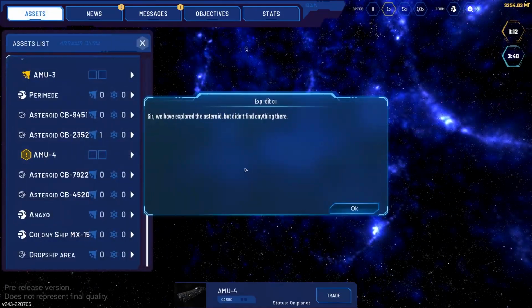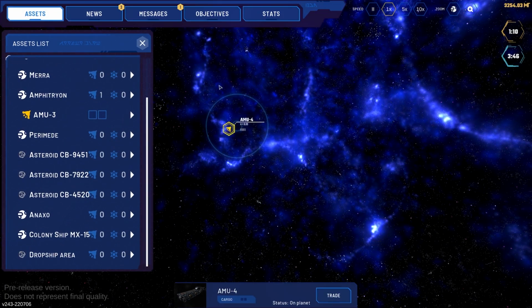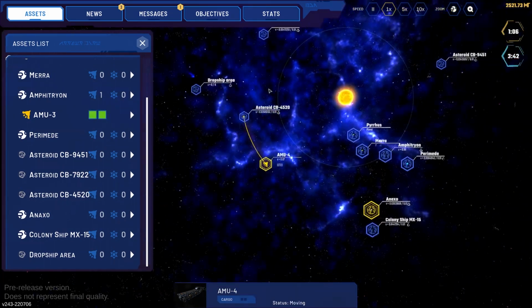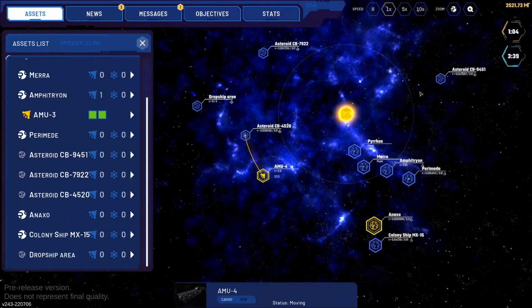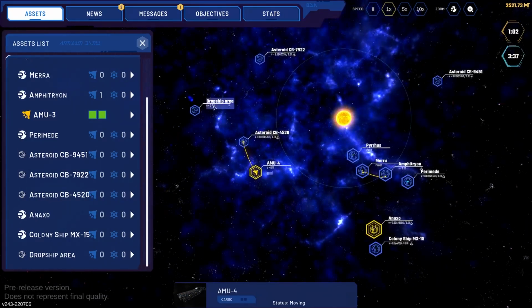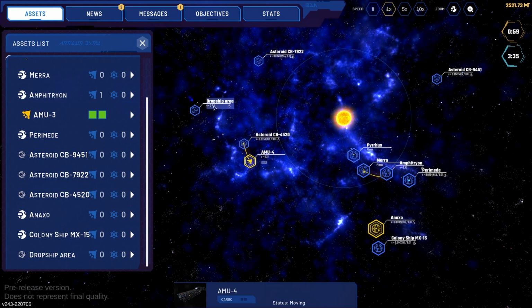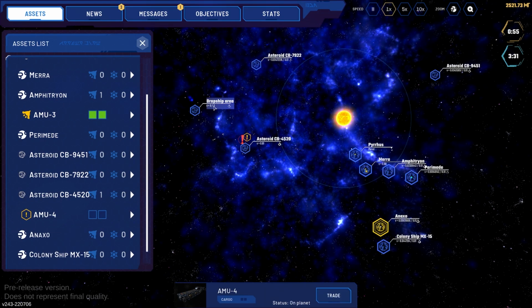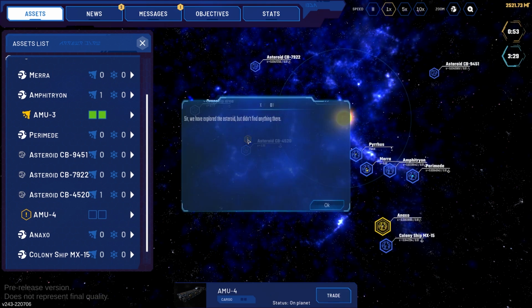Right, AMU-4. We've explored the asteroid but didn't find anything here. Okay. This has got to be the asteroid then, right? No, there still could be... Oh, there's like a couple of other ones. And then we need to nip across to the dropship area again, because why not?